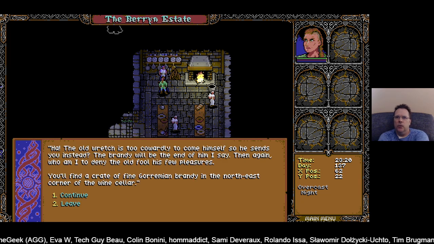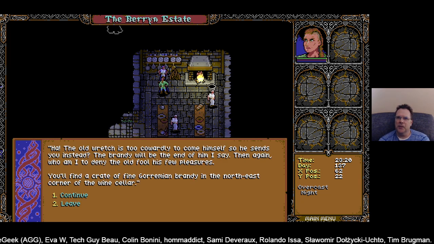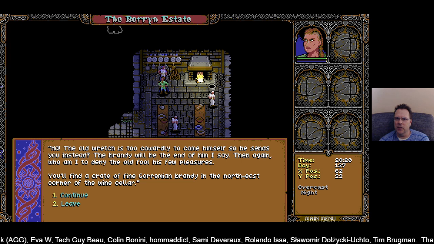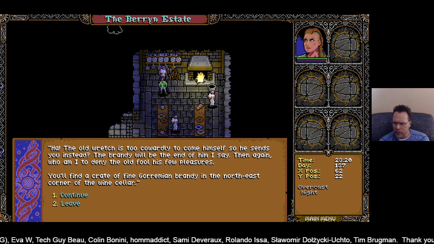Ha! The old wretch is too cowardly to come himself, so he sends you instead. The brandy will be the end of him, I say. Then again, who am I to deny the old fool his few pleasures? You'll find a crate of fine Bromrian brandy in the northeast corner of the wine cellar.